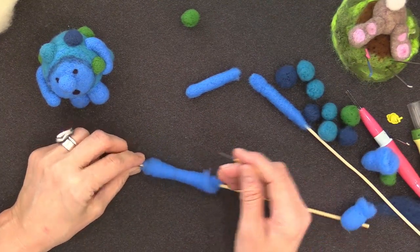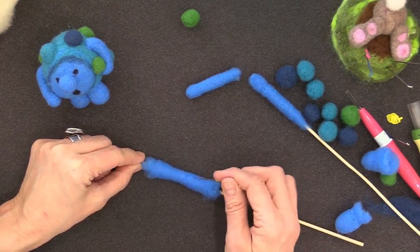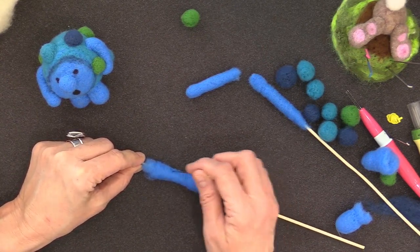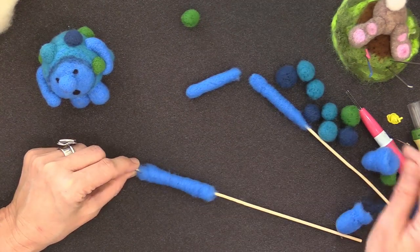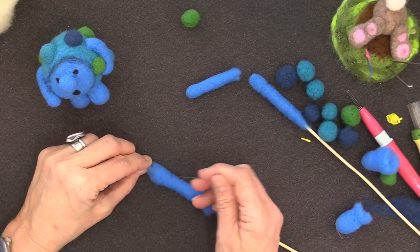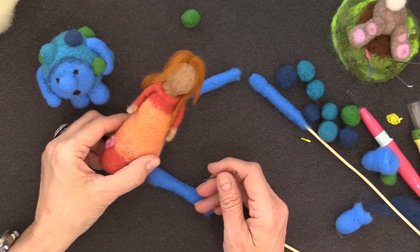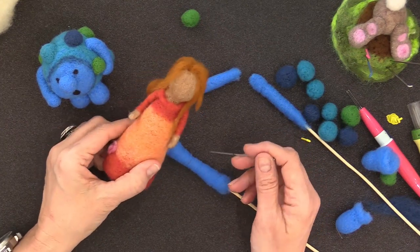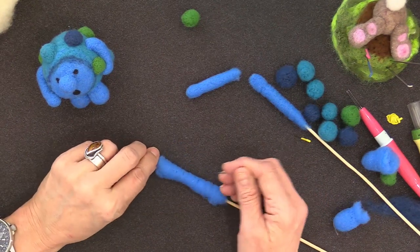Now, while it's still on the skewer, we're going to needle felt it, and notice the angle. If you have little hands and you want to teach them to do this, use a chenille stem instead. And we do a lot with chenille stems. You can watch our video two weeks ago where we made these little Waldorf dolls, or our gnome video, because we made the core with a chenille stem and wool wrapped around it. And they'll have less chance of breaking a needle, whereas they might break a needle on the wood skewer.